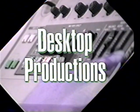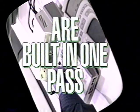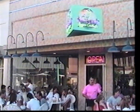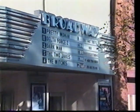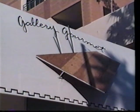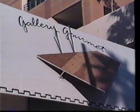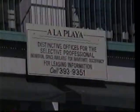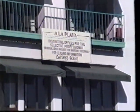phase of a project. Usually, you either have a budget or the equipment already in place, so you'll know what your limitations are. Most desktop video producers create a single edit or an online edit from their source material. Essentially, they build a final show from their various original tapes. For most of these producers, that means assembling a series of VHS or 8mm tapes from one player to a recorder. For simple jobs, that system may work well.